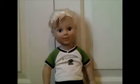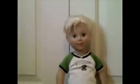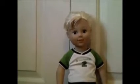She just looks adorable. This is Hunter, the one and only boy doll that American Girl has done. My parents did not let me do anything to them, like putting them off eBay, cutting their hair, or de-wigging them and putting on a new wig. He's wearing this cute soccer shirt, and these jeans that I made with my grandma. The shoes I got at Joann's are untied because boys don't tie their shoes. Tsk, boys. Tie your shoes. So that is his outfit. Sporty, just like him. I still haven't made his bow and arrow yet. I'll make that into a video so you can see how I made it.